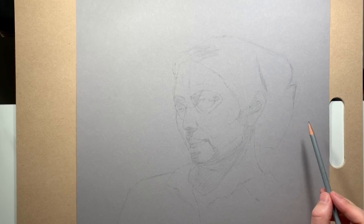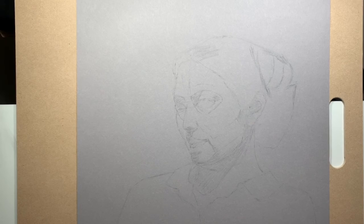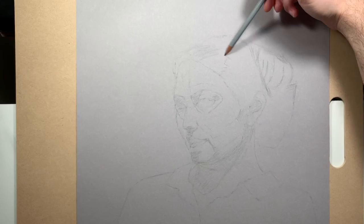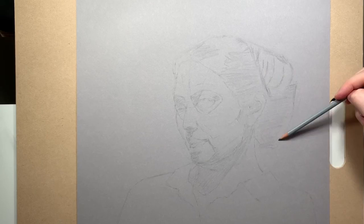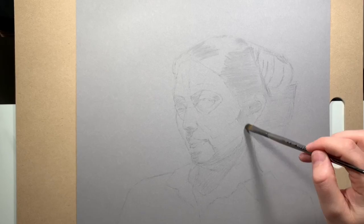Working with tonal values — moving from lightest light to darkest dark — can be tricky, especially in the hair. I've found hair intimidating in previous attempts at drawing a head, and there's a temptation to try drawing individual strands. But the technique here is to focus on masses. The instructor talks about using an almost sculptural approach — carving away masses in large chunks and making finer gradations as you go, thinking of hair as groupings of masses in light and in shade rather than individual hairs.